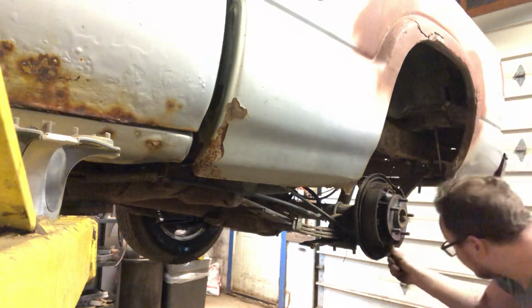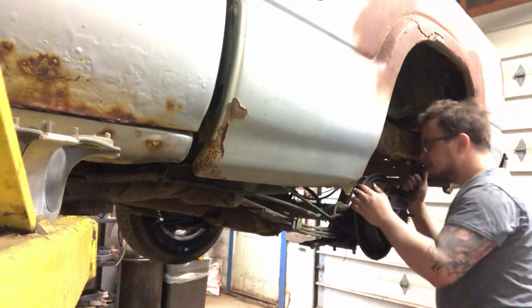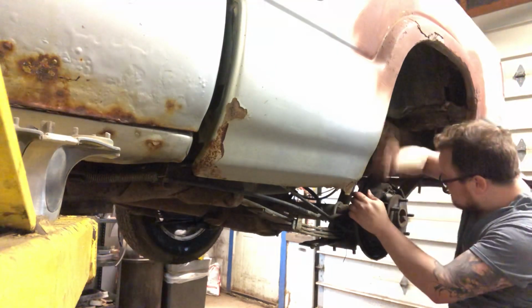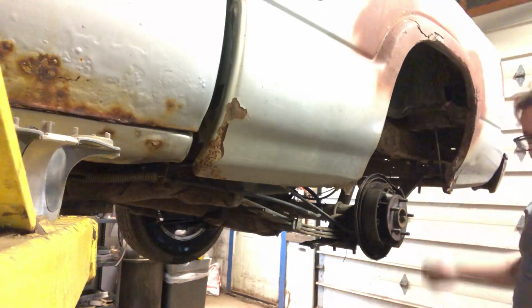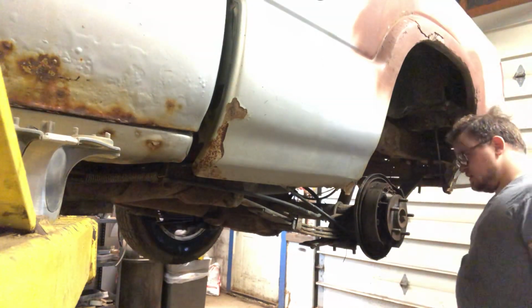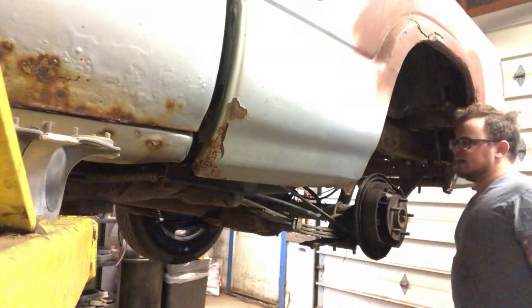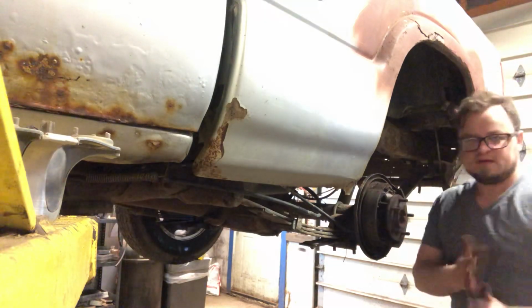You can always turn your star wheel, back them back in a little bit. We'll get that drum adjusted so that it goes back on there. Just clean up the star wheel because it's seized. Get the drum back on, brake line back on, bleed the brakes, call it a day.